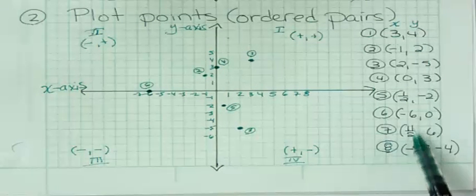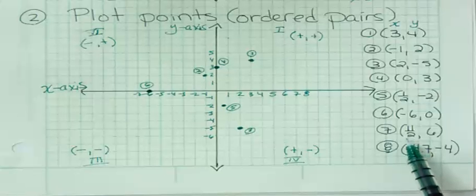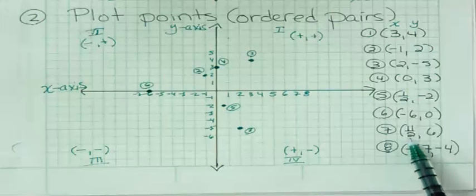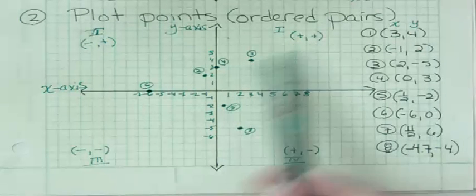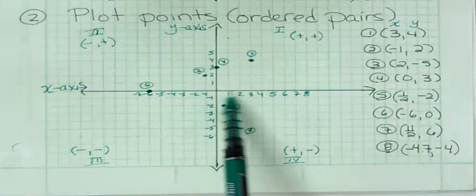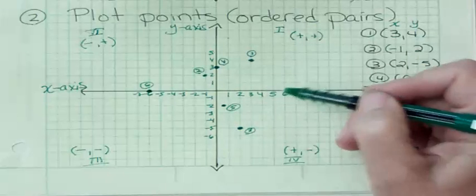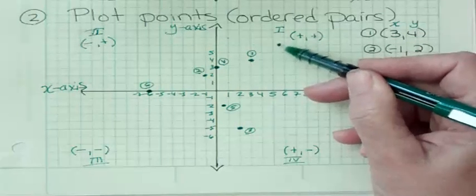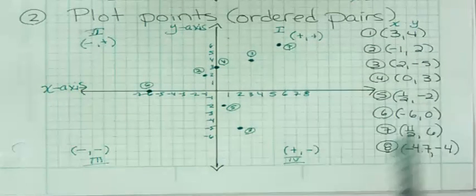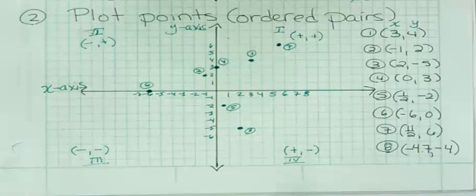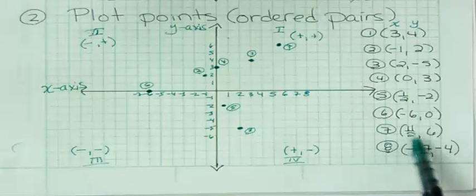Okay, what if you get something like 11 halves, 6, and you're like, what's 11 halves? You can change that to a mixed number, or you can change it to a decimal if that helps you plot it or helps you understand what it is in your mind. So 11 halves is actually 5.5. So if I was going to, and it's positive, and 6 is positive, that puts me up in the first quadrant. So I'm going to go to 5.5, and then I'm going to go up to 6. 5.5 up to 6 right here. This was 6, and that's point number 7. I'm just not putting the ordered pairs because it gets a little cluttered to look at it that way. So what did I do? I changed this into a decimal or a fraction and then plotted it because I could visualize that better.